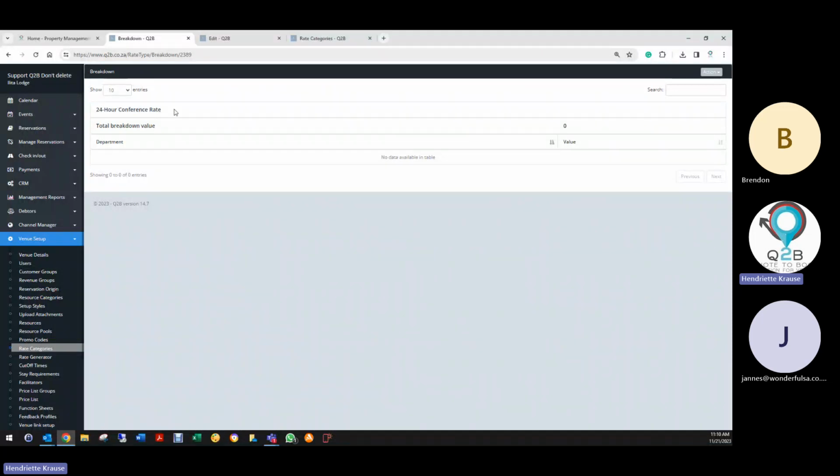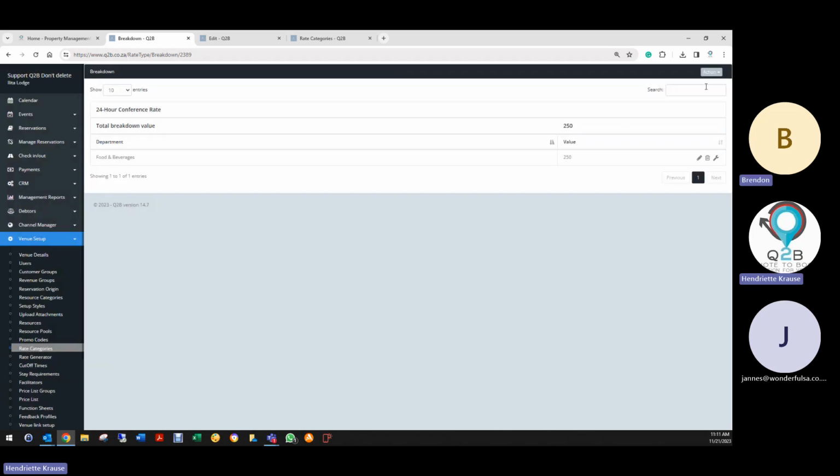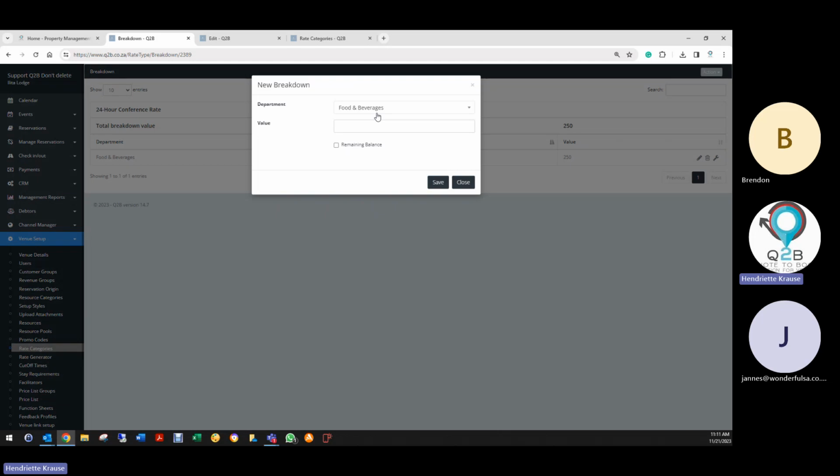Like this conference, 24-hour conference rate. You can come and split it up and say food and bev is getting 250 out of that conference rate. Then out of that amount as well, equipment rental gets 20 Rand.